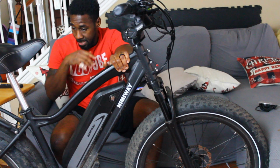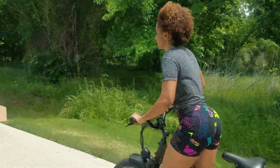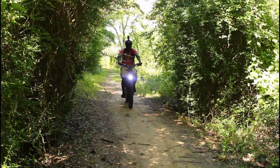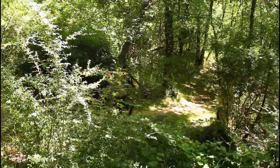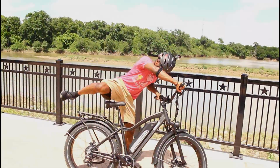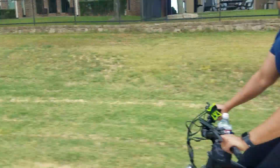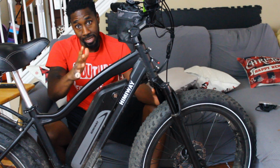Front and rear lights. Yeah, this is a fast, durable bike and it rides really smooth, especially with the adjustable suspension in the front. For the price of $13.99, this is just a really solid bike. If you want a bike that you're not going to have to worry about. Himiway have released a new series of bikes and we already talked about how beneficial that can be. So yes, I still ride this bike when I do have ride outs and people go on bike rides with me. I volunteer for them to use this bike. This is just a really solid bike, especially for that price.